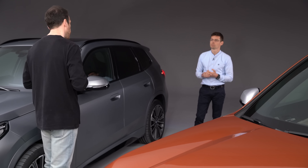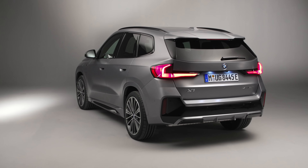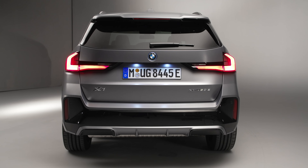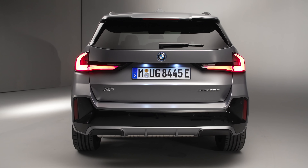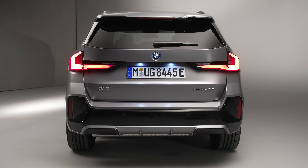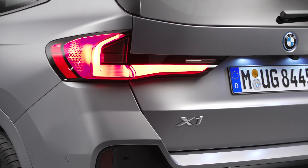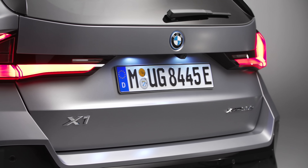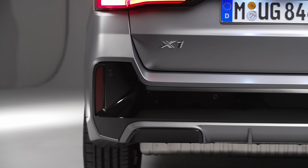The roofline extends a little more than the current generation X1, mainly for aerodynamic reasons — it improves the drag coefficient and gives the car a more SUV-like, boxy look at the back. Robustness was a really big thing, so we flared the wheel arches prominently and added claddings, which is typical for BMW. The wheel arches are almost square in shape, typical for BMW X models, and we have an underguard-inspired rocker design that gives the car optically a higher ground clearance.